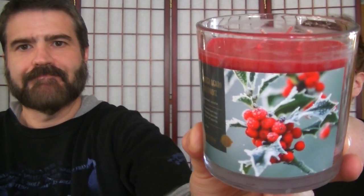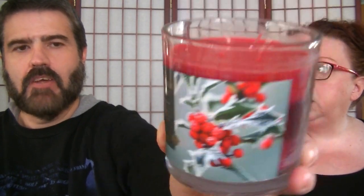I bought two of the Winter Berry and Spruce because that's one of my favorite scent combinations. The label is so pretty — I love light blue and red together. It's also triple wick with different color wax layers. It smells so good. It's kind of a fresh smell — that's the holly in it. It's one of those classic Christmas scents and I absolutely really love it. The notes are frosted berry, holiday spruce, and hints of vanilla.